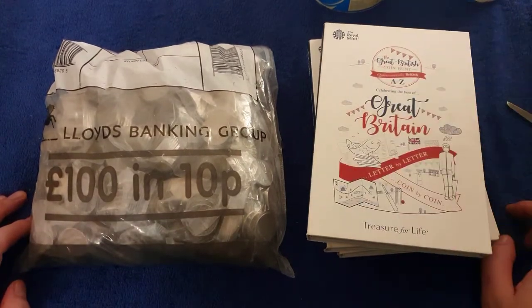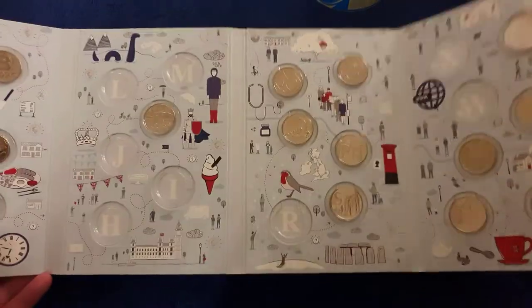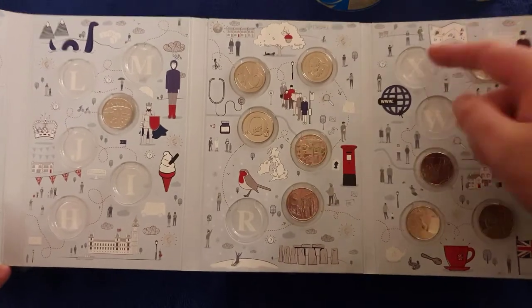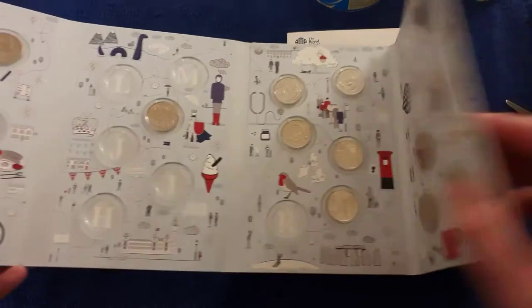Today we have £100 worth of 10 pences. And, well, let's see how many we need still. Quite a few for this secondary album. You need X, W, R, H, I, J, L and M.